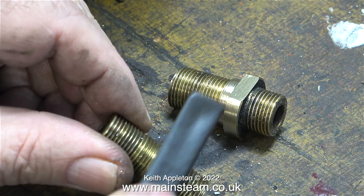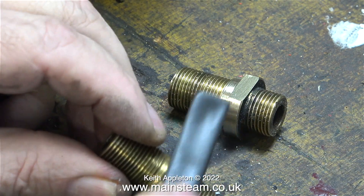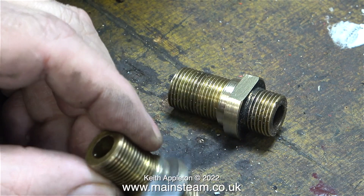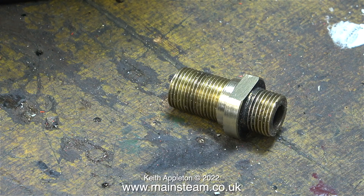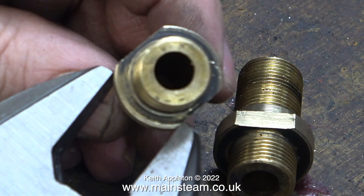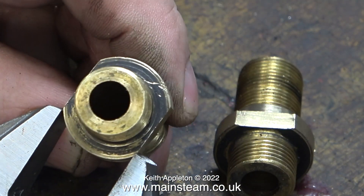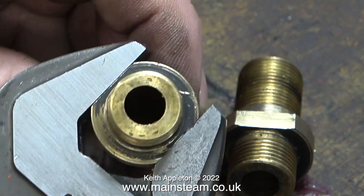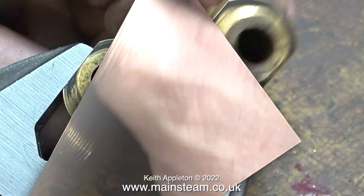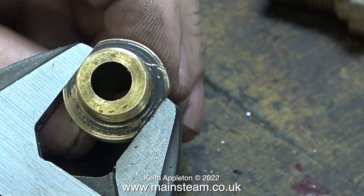The next part of the job is the big cleanup. I remove the tool marks using my one inch belt sander very carefully, and here I'm using a stiff brush just to clean up the parts and get rid of any swarf. Even though it may not look like it due to camera distortion, these parts are quite accurate. I'm checking the dimensions using my adjustable spanner, first on one and then the other, and these are fine for what I need them to be.